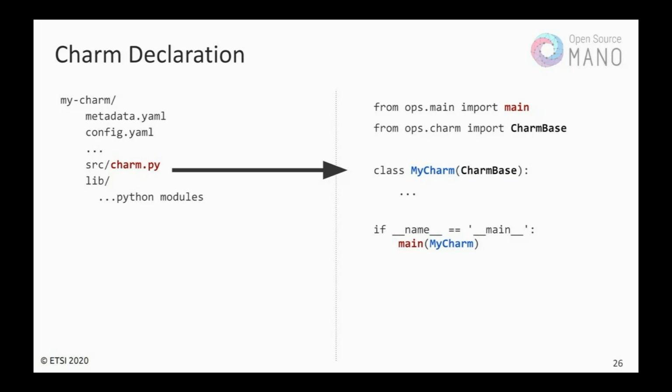In order to start with the charm implementation, you need to declare your charm type and tell the framework to actually use that type. That happens when you pass the type into the main function of the framework. All charms inherit from the charm class provided by the framework, called CharmBase. And the directory structure is familiar to those who have written charms before. So you have your source code under src/charm, and you have your modules under it.